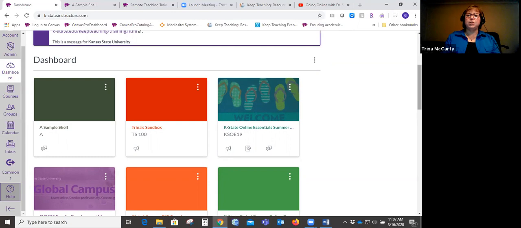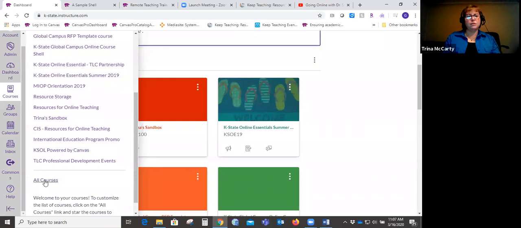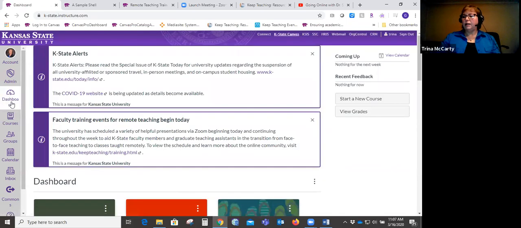If for some reason on your dashboard you are not seeing your course, what you can do is go to courses on the far left, right below dashboard. Scroll down till you see all courses. And then from your list of all courses, you'll want to find the one you want, and then you'll just highlight the star. And once you highlight it, that means it's adding to your favorites, or it will show up on your dashboard. In the interest of time, if that is not working for you, we will ask that you contact the help desk directly and they can help you with that. But I think in most cases, it will be there for you.